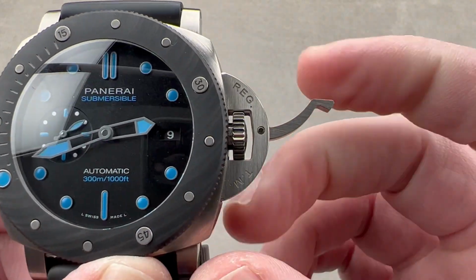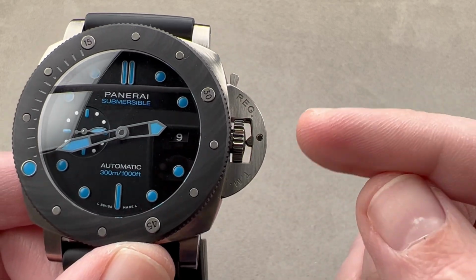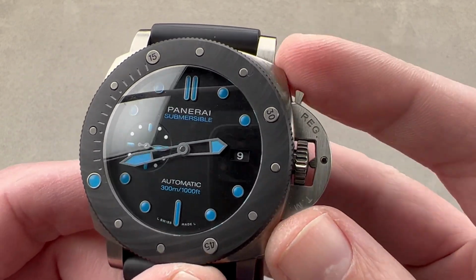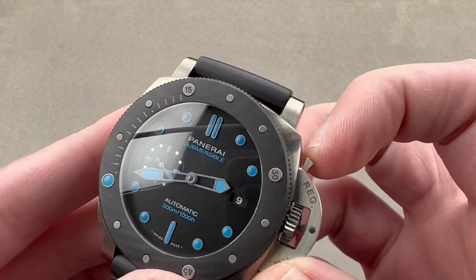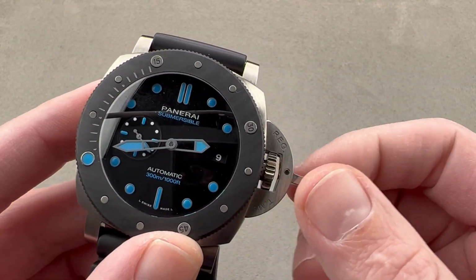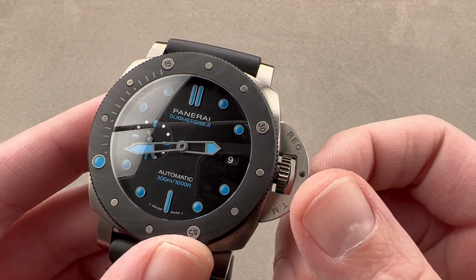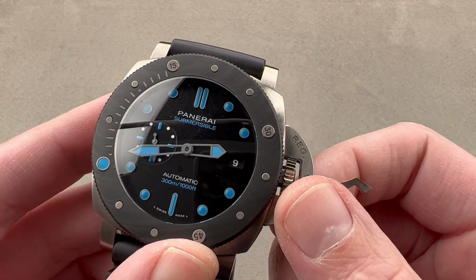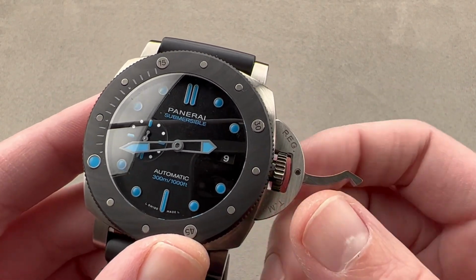We have the famous device protecting the crown, a crescent-shaped half moon of a crown guard that was designed originally to serve the watches in the era when they were all manual wind. So continuously threading in and out the Rolex Oyster crowns of the original Panerai dive watches was creating problems with the seals. And because they were manual wind, you would have to do this every single day, with the result that the seals degraded rapidly.